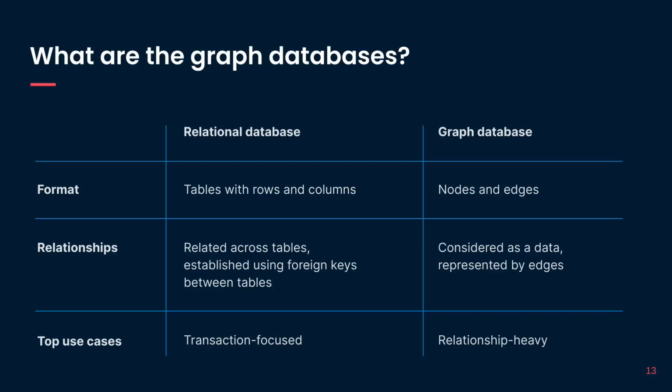Now let's take a look at graph databases. They consist of graphs, so nodes and edges. And the relationships in graph databases are considered an equally important part of your data in addition to nodes, and are represented by edges. And as you probably can guess, graph databases are great for relationship-heavy data.